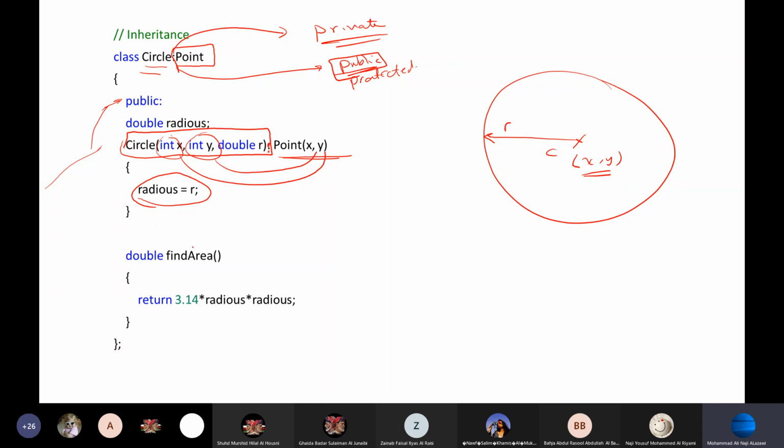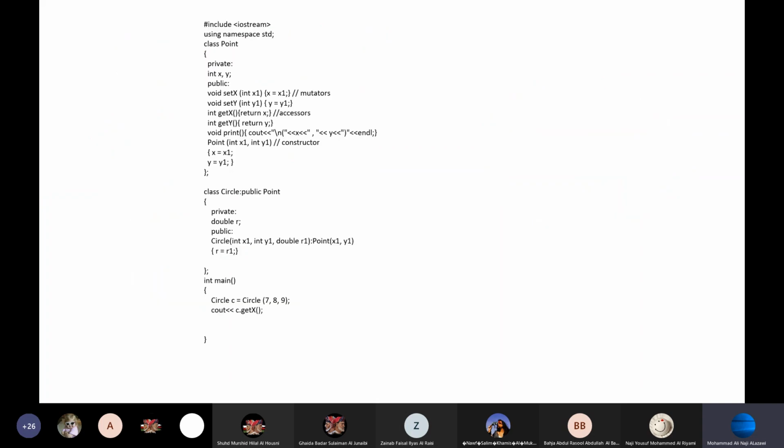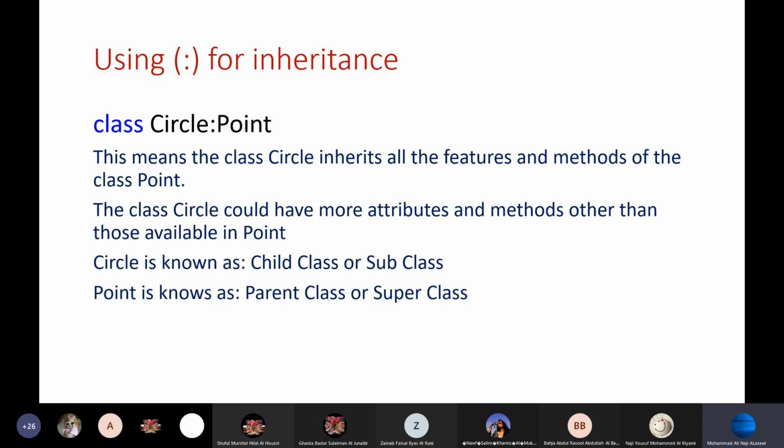Now you can add any other functions or methods such as find area and whatever methods you want to add. Okay, this is the code all together. We put everything together. All right.